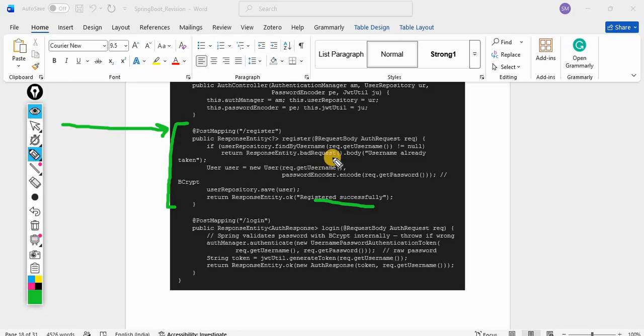Yes, sir. Because if someone is coming for the first time, obviously they don't have the token. So once they are registered, then only the token will be generated. So if the user is successfully registered, then when it is login, we are generating the token.